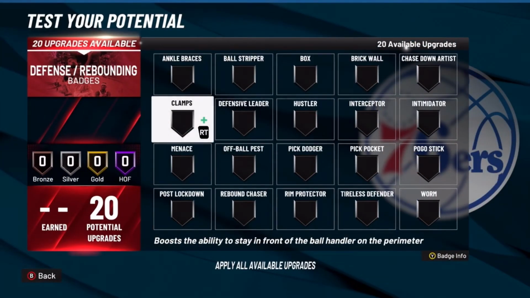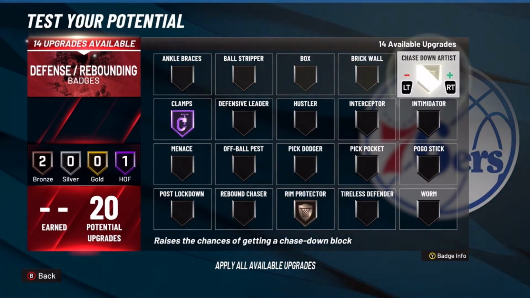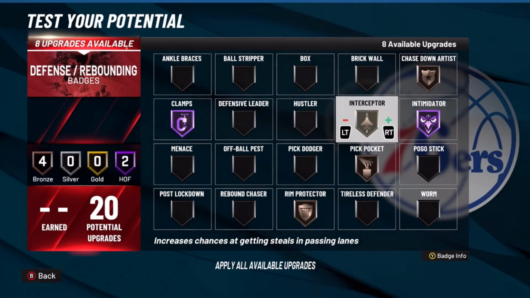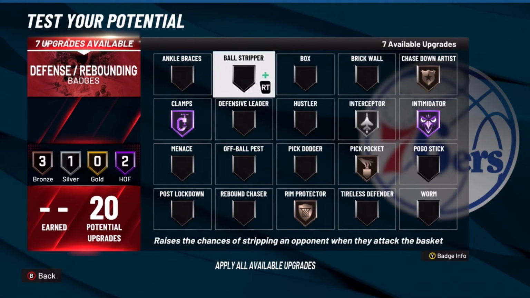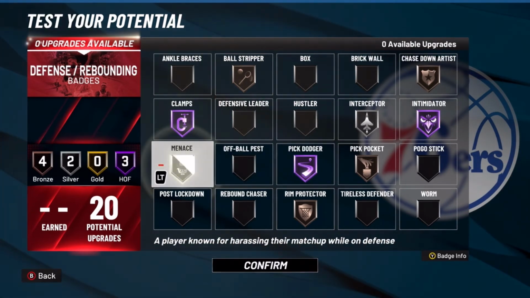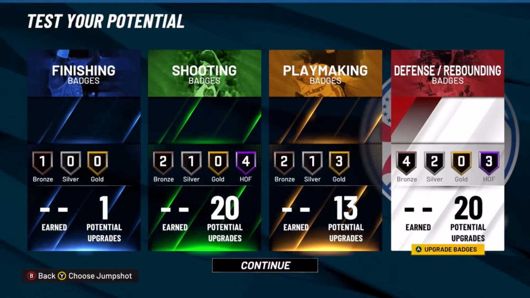And then for the defensive and rebounding badges: Hall of Fame Clamps, Bronze Rim Protector, Bronze Chase Down, Hall of Fame Intimidator, Bronze Pickpocket, Silver Interceptor, Bronze Ball Stripper, Hall of Fame Pick Dodger, and then the other two you can go with Silver Menace. And yeah, that is my lockdown build.